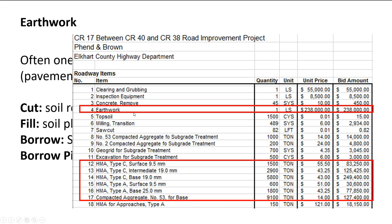Earthwork is a place where there are a lot of fights. As a design engineer or construction manager, get ready — there's always going to be a dispute about earthwork quantities. Contractors will have you go back and re-topo things three or four times because they disagree with your numbers. It's worth a lot of money to them; they hope to move a lot of earth early in the project for cash flow.